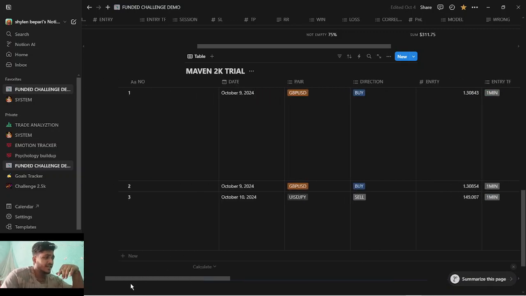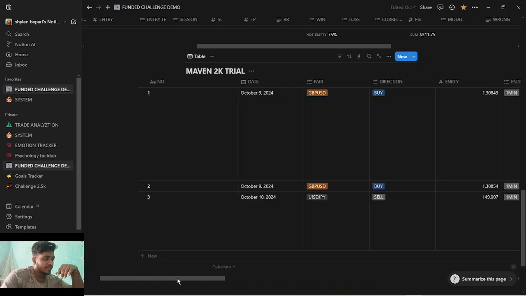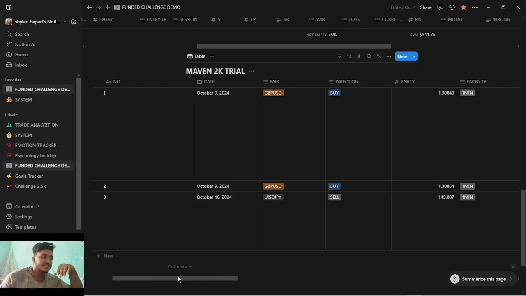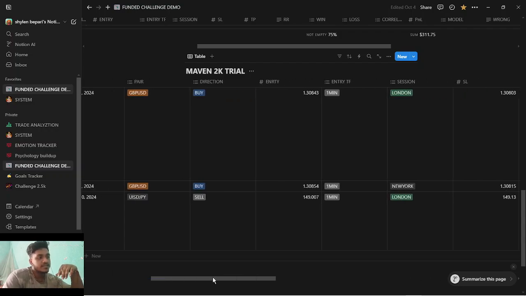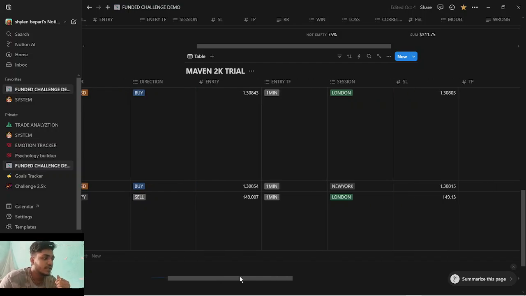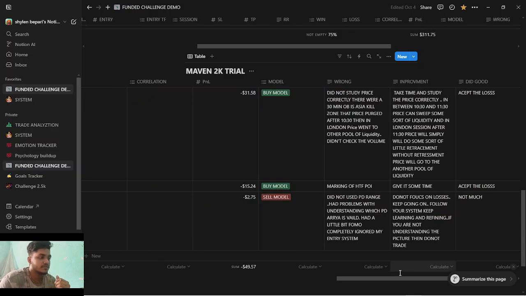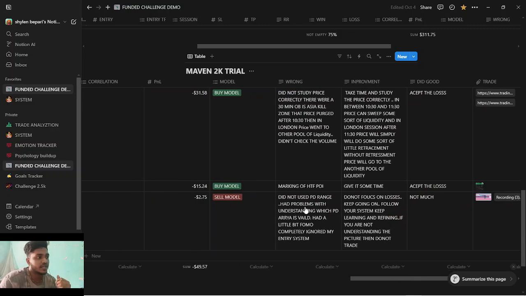Third, 10th October. I can say nothing good about this trade, because it was a complete FOMO. I had two consecutive losses in a single day, and I was like, damn, bro, what the heck is going on? I didn't follow any of my rules, especially my entry criteria. I was just like, I'll enter here, I'll enter here. I didn't have emotional regulation, control over myself, and that was the pure reason I lost this trade. I actually described here what I did wrong.